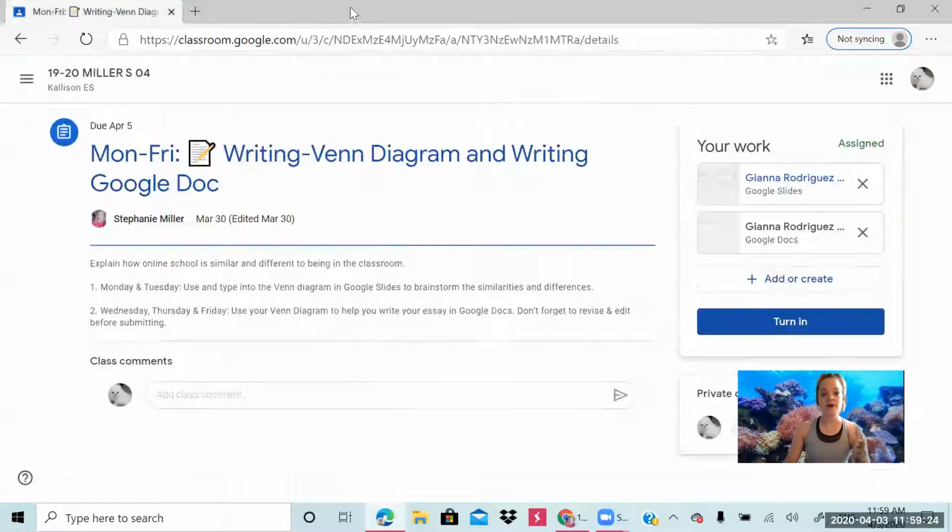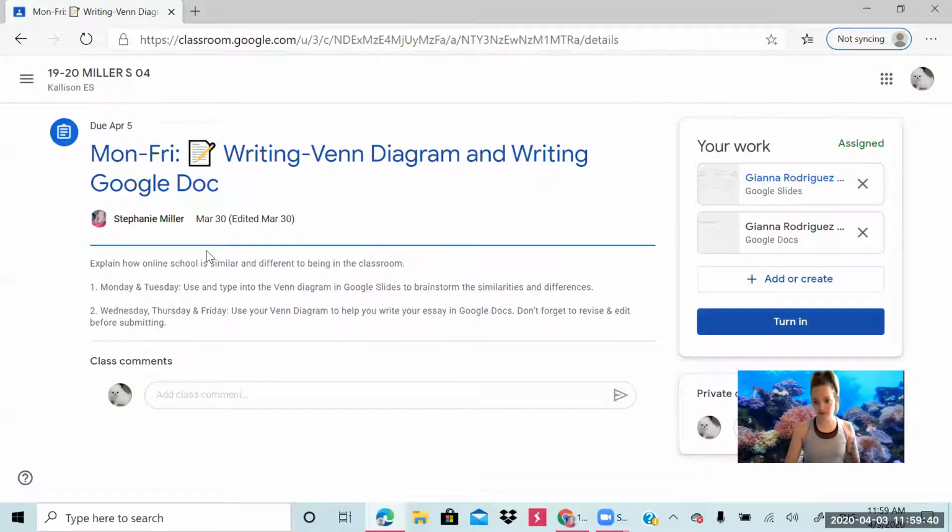So that part I feel like a lot of students are doing really well on. They're completing their activities on the Google Docs. Some of them are not realizing that they just type it in and it saves automatically, but the biggest thing that we need to make sure we do is this big old blue turn in button.